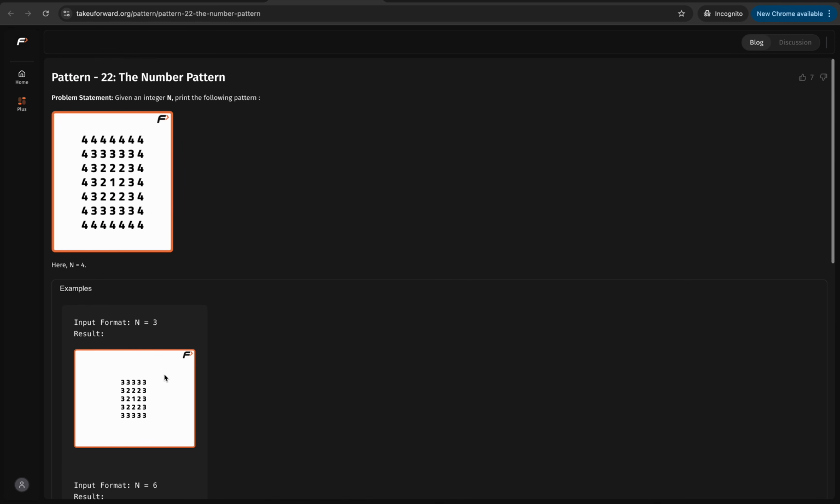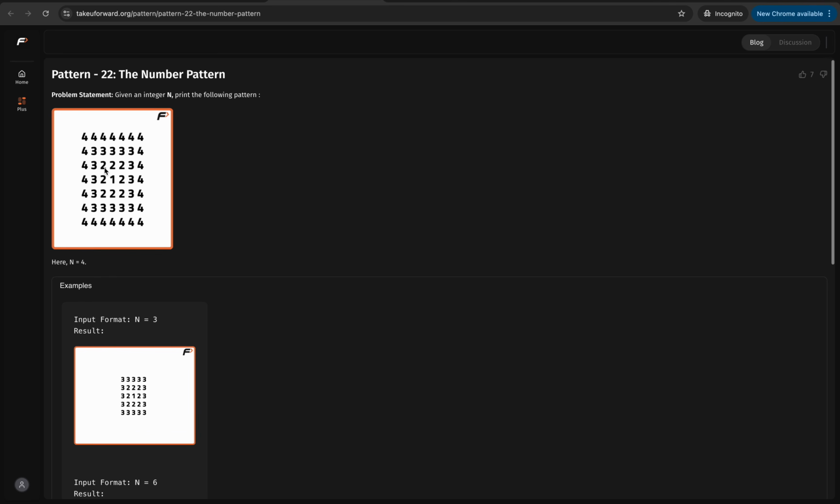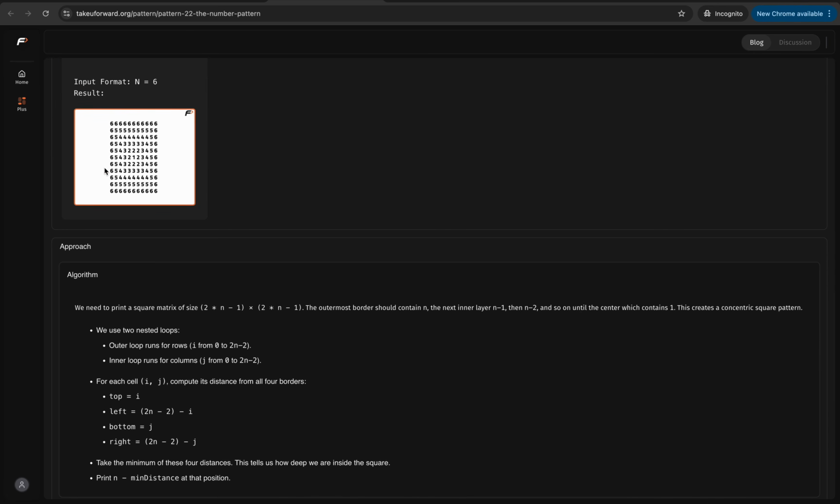That is also interesting. So what we are doing here is, for each iteration we are calculating the distance of it from the outermost border, and we are taking the minimum value. Correct.